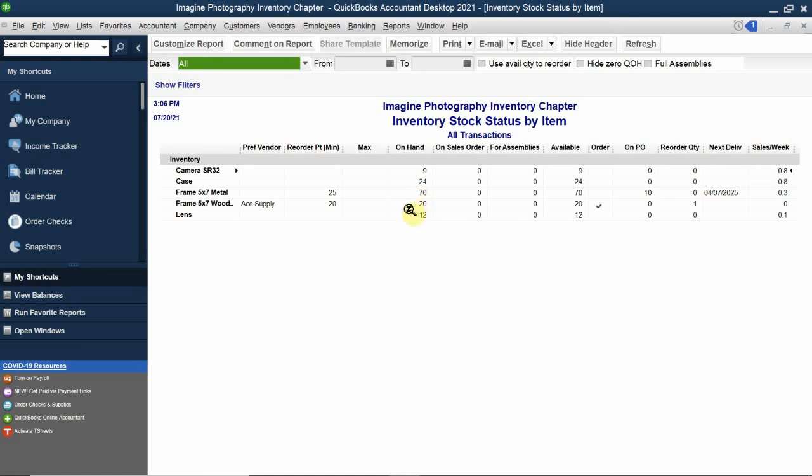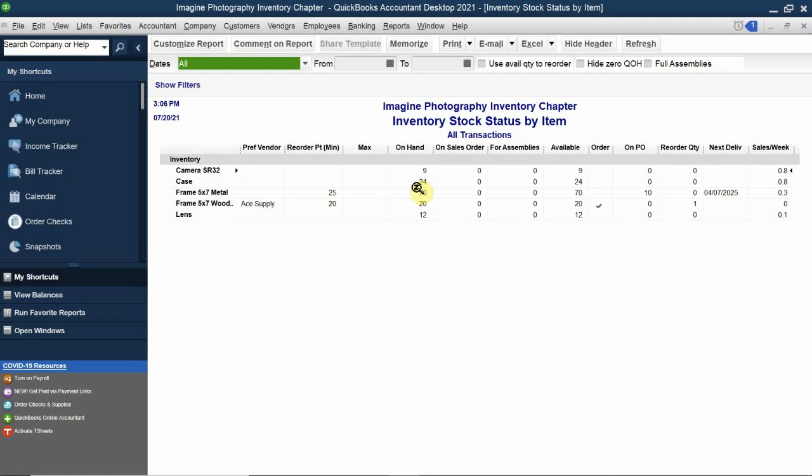And here, notice this. Now I have 20 under my wooden frames. And that's how QuickBooks utilizes a simple transaction from making a purchase order and actually receiving the items. Now it automatically updated my inventory.